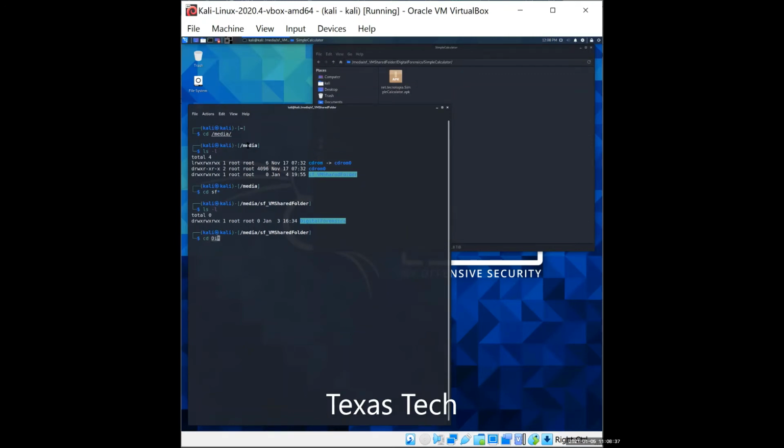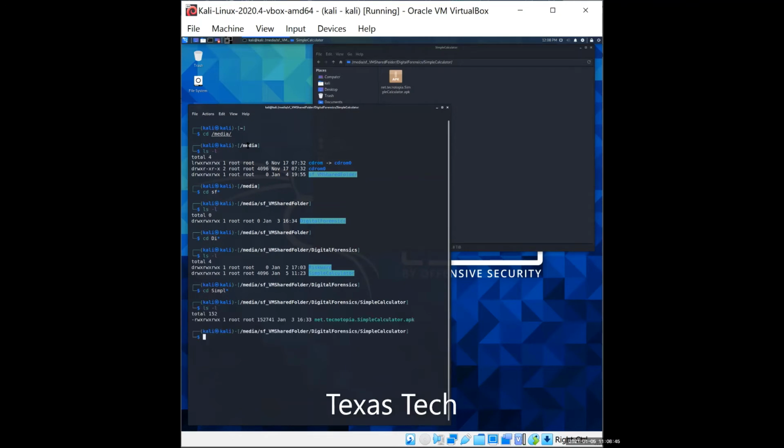I go to the digital forensics, and then I have to go to the simple calculator, and I have the APK in here. Okay, so what I'm going to do is copy this one, copy selection, and then in here I put apktool b, and then paste the name of the APK file.